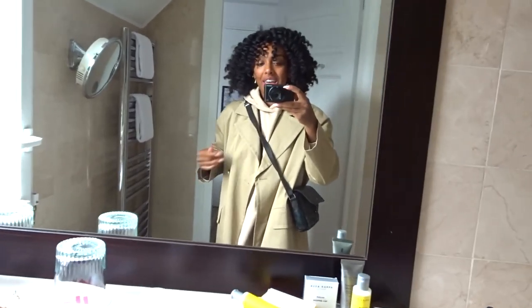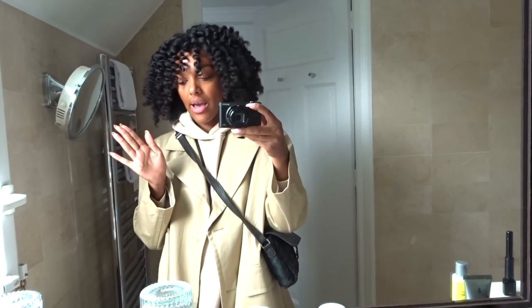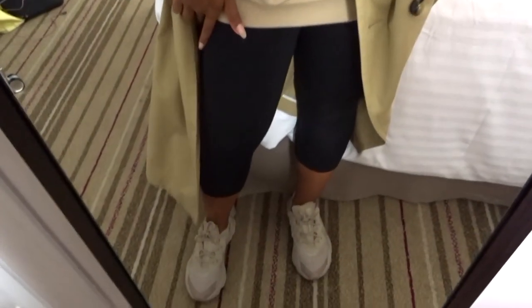I started curling my hair — not completely finished yet — but I'm heading off for breakfast because girls gotta eat. So this girl is heading to Sephora to get something for a friend who needed a fancy foundation. The outfit is just my hoodie from H&M, coat, leggings H&M, Adidas sneakers and a Cowboys bag. I'm just going to go really quick — it's eight minutes from here — then come back and sit down for beauty prep.